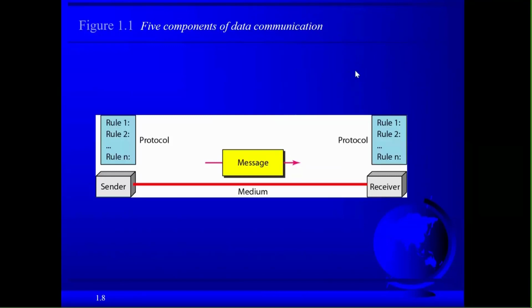Okay, let's continue. So we're talking about the 5 major components of any telecommunication system. Again, one more time: sender, receiver, medium, message, and the protocol that they're using. Again, when we're doing this, a lot of questions come into mind. Number 1 is, what are the performance metrics? I mean, what are the things we care about? We'll have more about this later on. But for now, I already mentioned bandwidth.